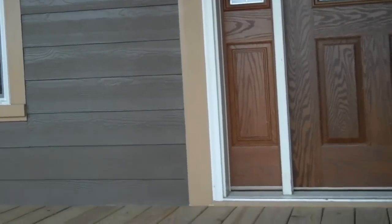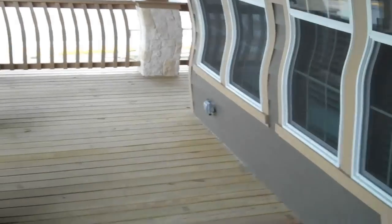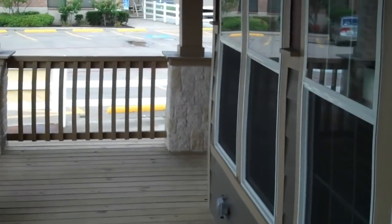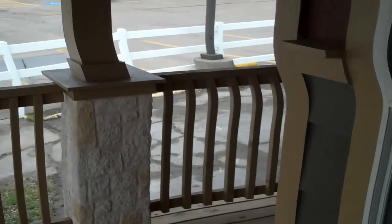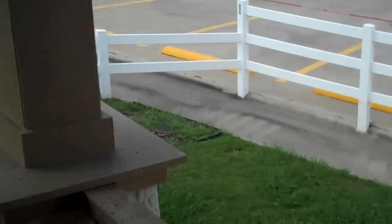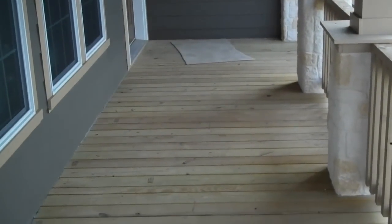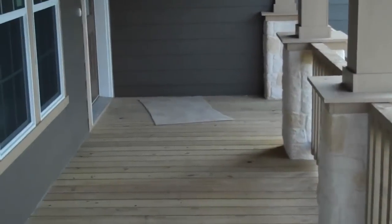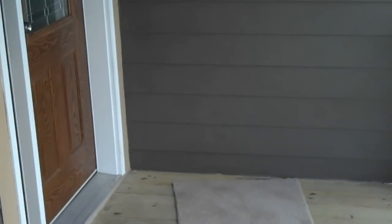I'm going to take you on a little tour of this gorgeous home. You come up the steps here and you've got an incredible front porch. Imagine sitting out here drinking your 6:30 a.m. cup of coffee in the hill country, Texas, or relaxing after a long day of work, having your favorite cocktail beverage with your spouse or family members, or watching one of those beautiful Texas thunderstorms roll in over the horizon.